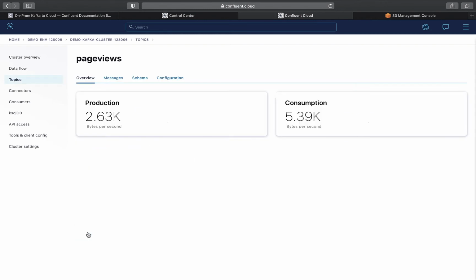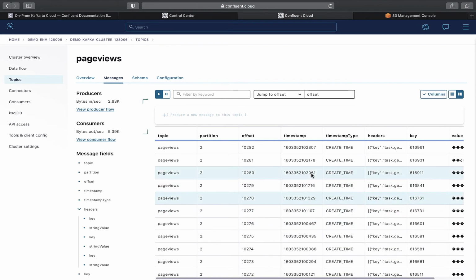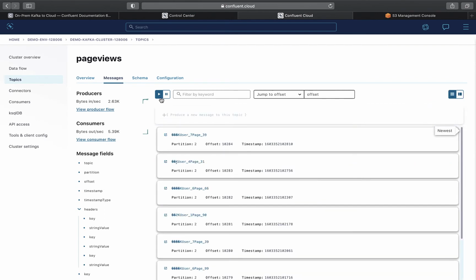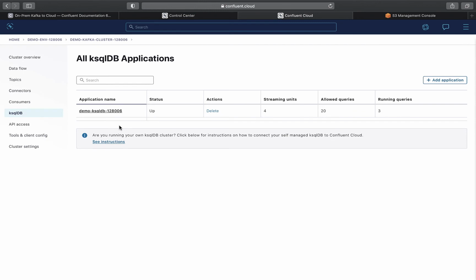To show you one of these topics, this is the page views. So our logic is around page views and users, and then we can do filtering on that. And here is just a simple message, which we can take a look at. So it has a value, it has a header, and it has keys. So normal Kafka message, right? And the interesting part now is that in the cloud, where we want to process the data, we have already KSQL applications running here. In the same way, of course, you could run any other custom application using Kafka clients like Java or C++ or Python in the cloud. In this case, we use the stream processing framework ksqlDB.